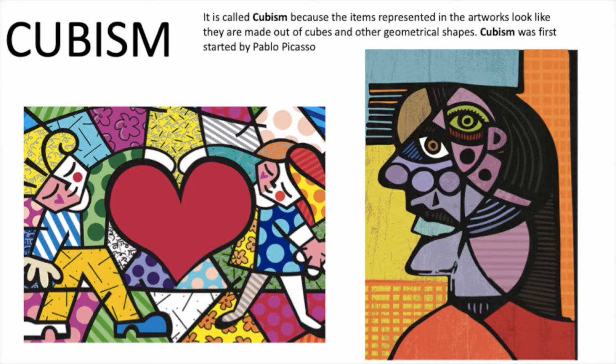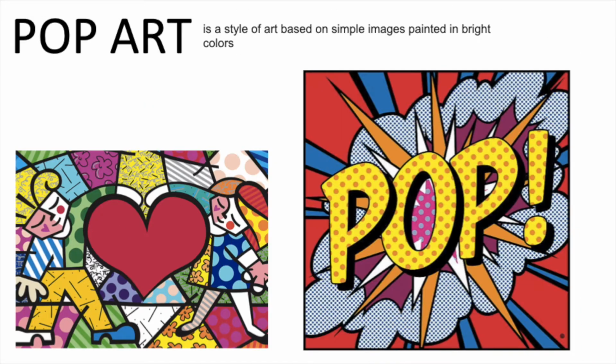And his work kind of has a cubism feel. That word is a funny word, and I can explain that later. Cubism. Pop art. Remember pop art with popping colors? Some of us have learned pop art before. It's bright, bold colors and outlines.